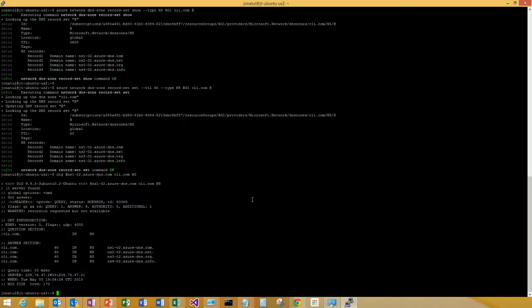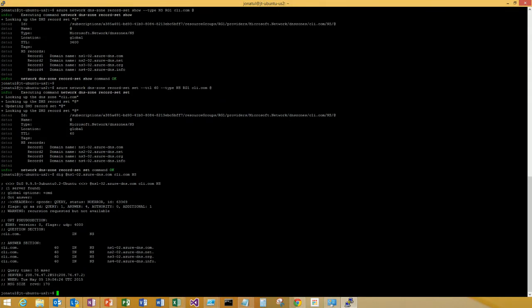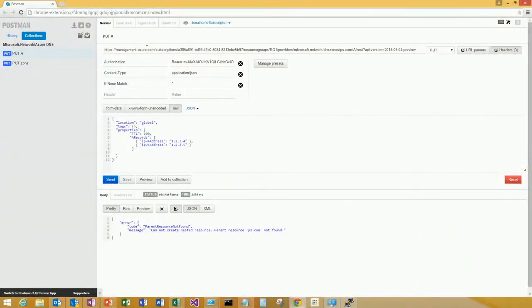Okay, so let's keep going. I want to show you the REST API that we have. All of these tools, and even the portal when it comes, everything sits on top of the REST API. The REST API is the fundamental layer that everything else is sitting on top of. So the REST API is important, so let's have a look at it. For this, I'm going to use a tool, a plugin called Postman for the Chrome browser. And I have to say, Postman is fantastic. If we're calling these REST APIs, this is one of the easiest tools to use. There are other tools, but this is my particular favorite.